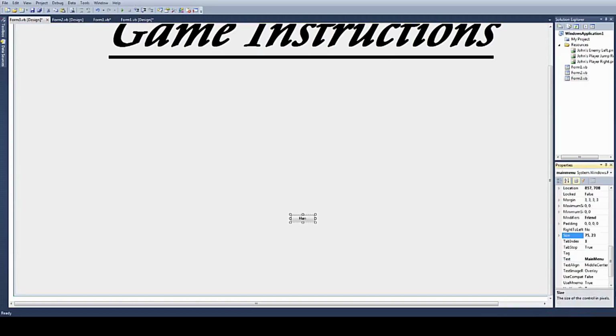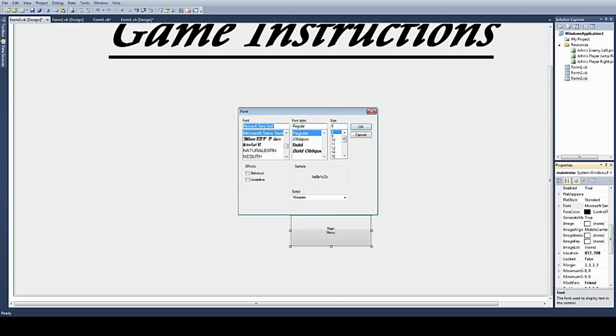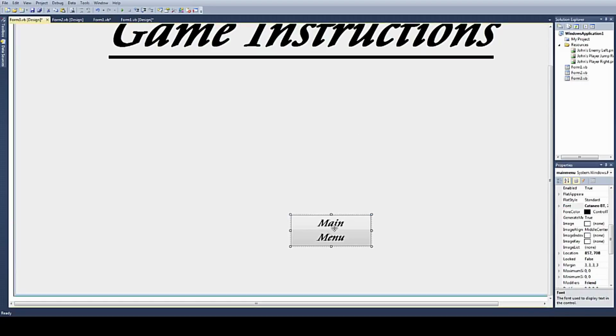Just make it a bit bigger. Oh, no, that's way too big. There we go. Just change the font on it again. Catania BT, bold oblique. We'll make it about that.